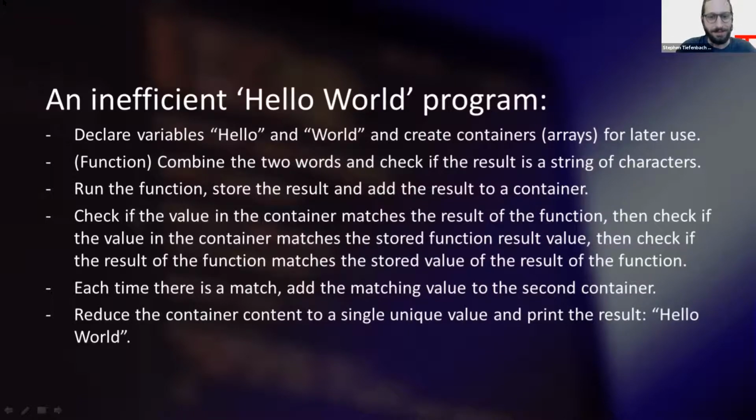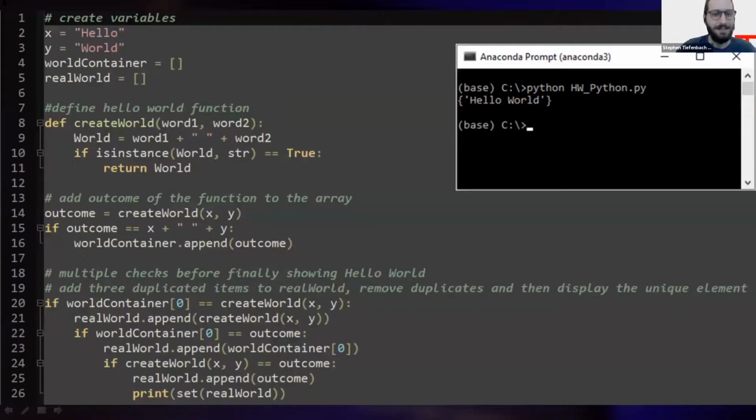If these instructions sounded confusing, this is exactly the point of the program. The image here shows the Python code and the program being executed on the operating system console. The words Hello World are in between curly brackets, indicating that they are a string of characters inside a container, or list, as they are called in Python.